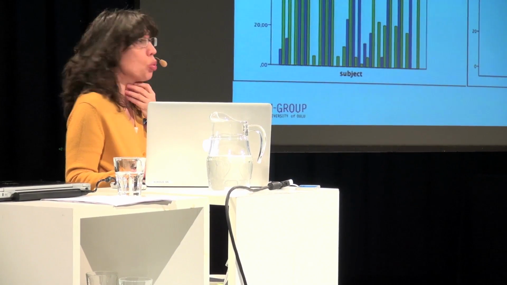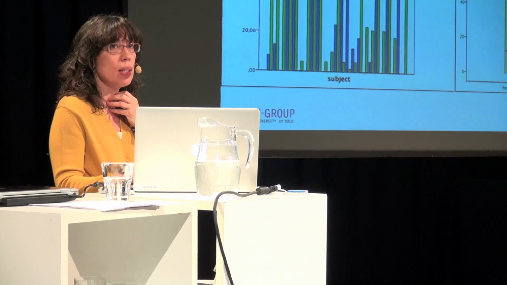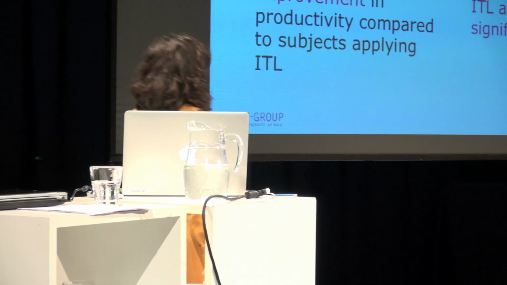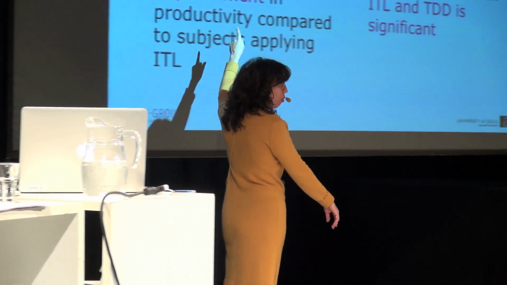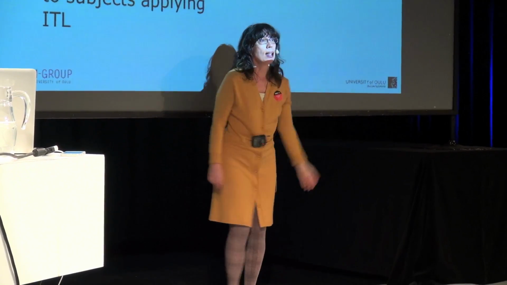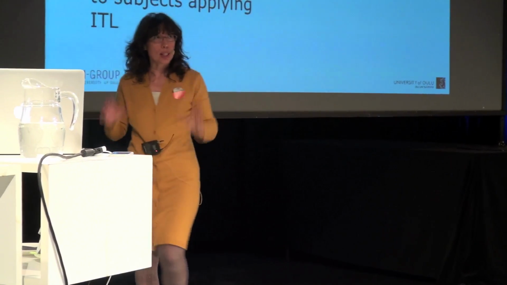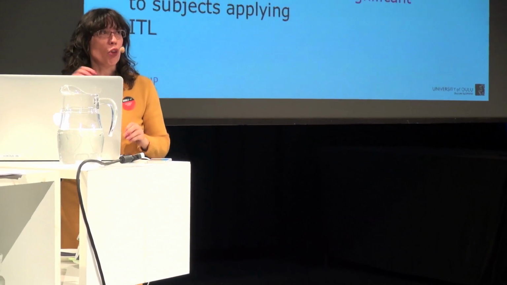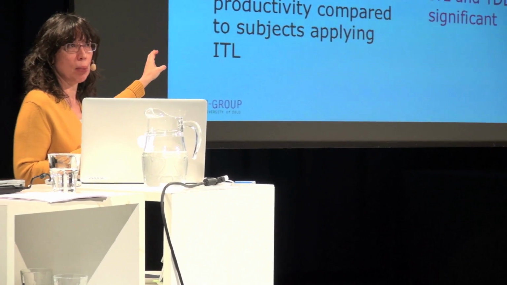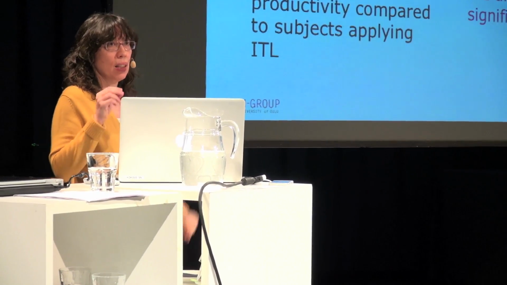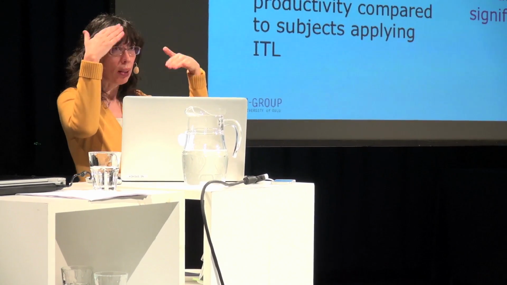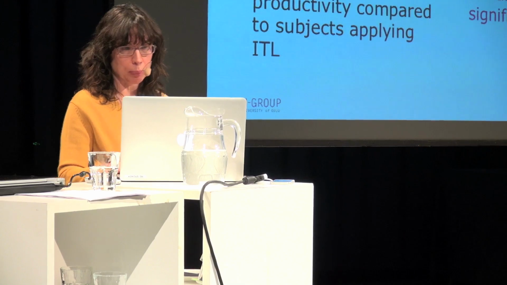And here we have the developers' productivity. In that case, you see the difference, and we get a 24% improvement for TDD, and it is significant. So what the test is telling us is, in this experiment, the reason for the developers getting 24% improvement in productivity is TDD. It is due to the two different approaches in development.